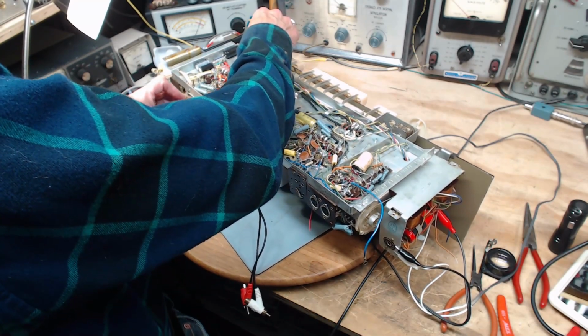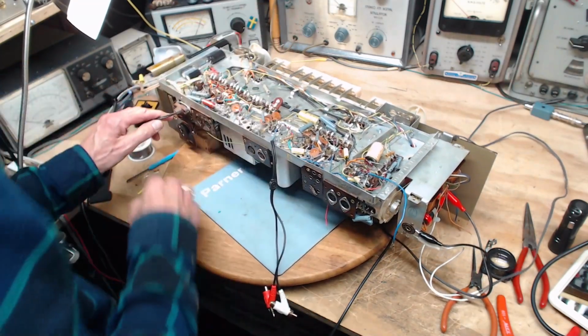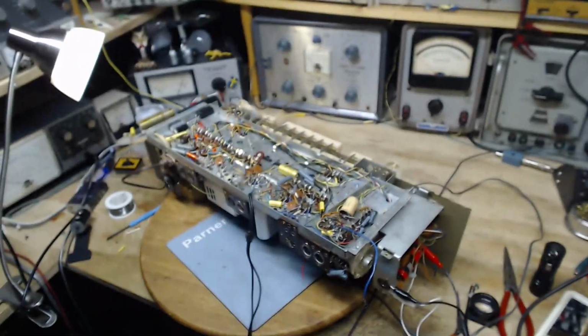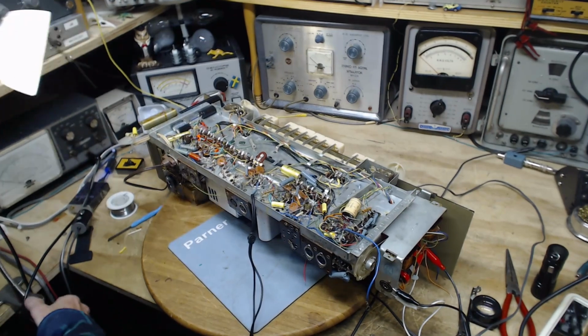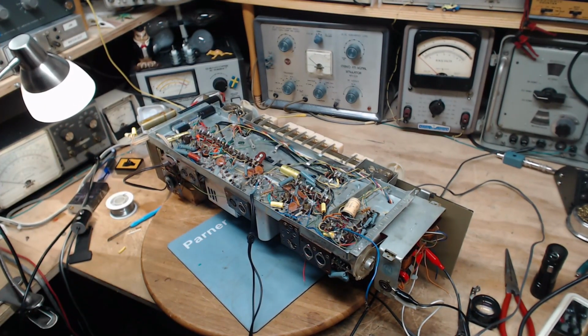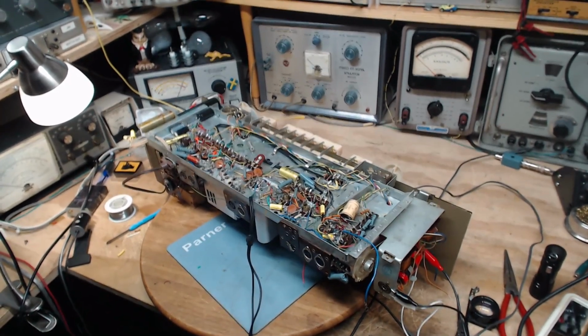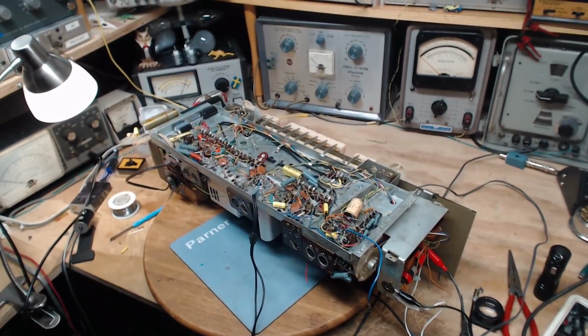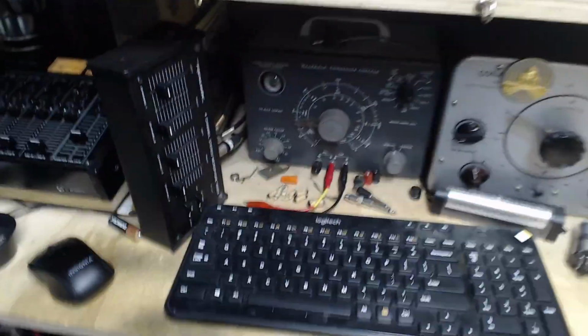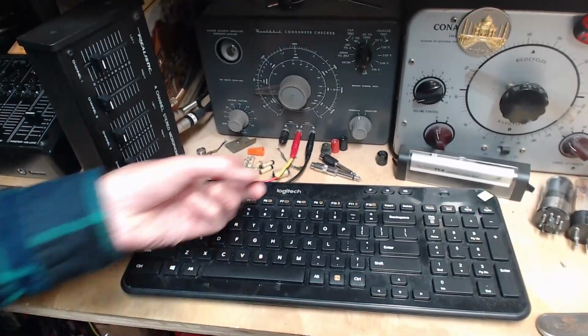I'm not expecting anything dramatic here. I expect the radio to work pretty much the same way it did after changing those capacitors. I had to test those capacitors. Hey, why don't we do that? Let's test those capacitors before I turn this on. Sounds like a fun thing to do. Here they all are.